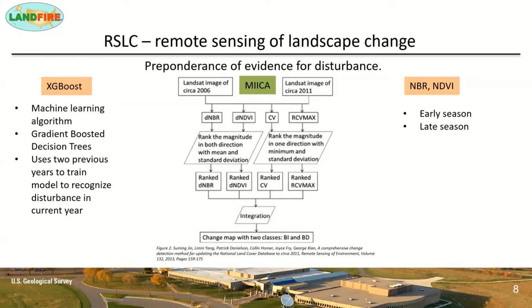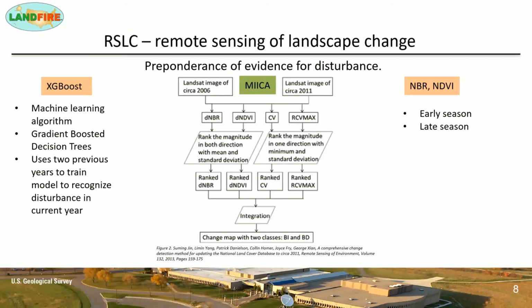And then we also just do our typical, regular normalized burn ratio and NDVI for early season and late season, just to have that kind of straight data for the interpreters to look at. But our real workhorse is the MICA process, the multi-index integrated change analysis.